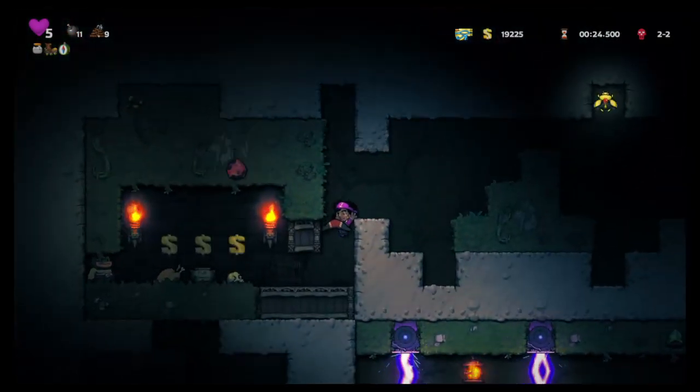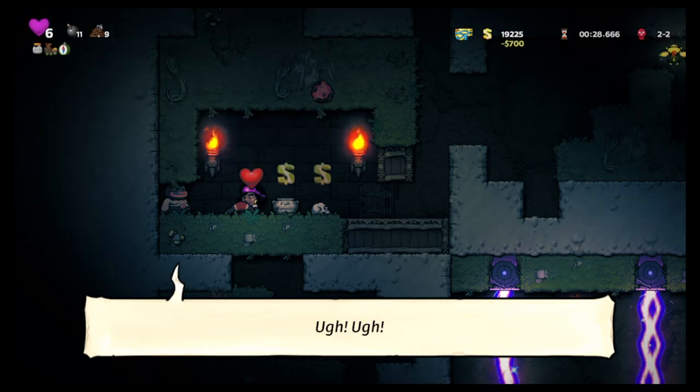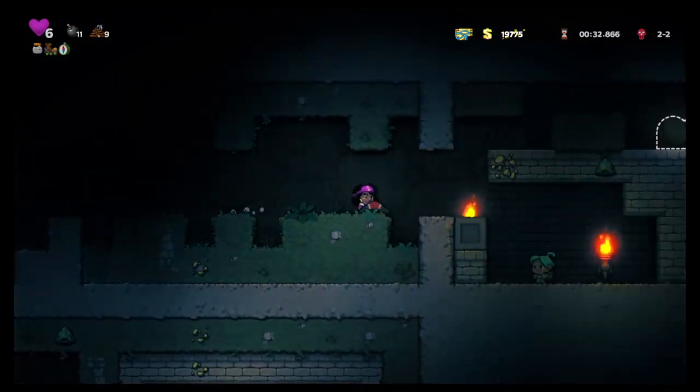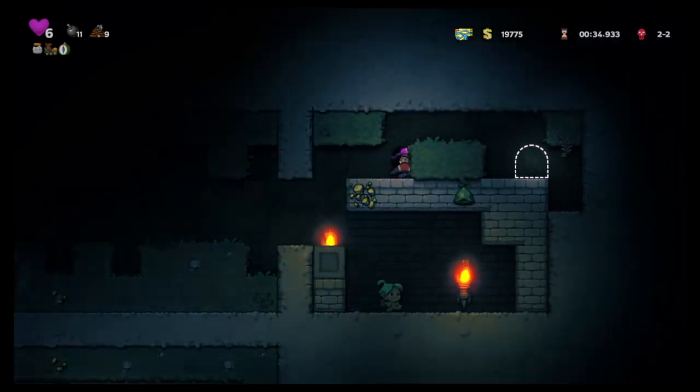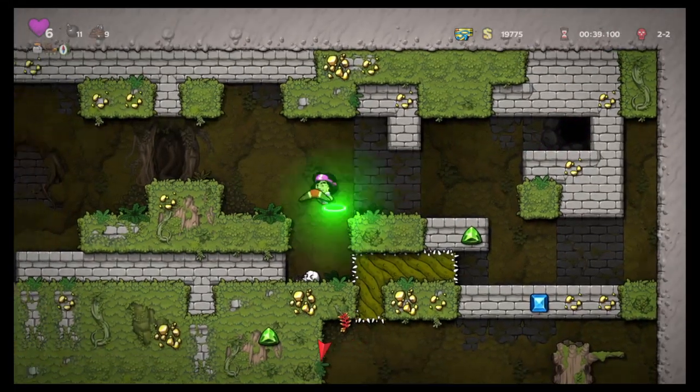Okay, there's a moon challenge here, which is great. There's a caveman. Oh, turkey. 700 gold. Absolutely, sir. I will take your turkey for 700 gold. Parsley, look after yourself. It's a dangerous world out there.